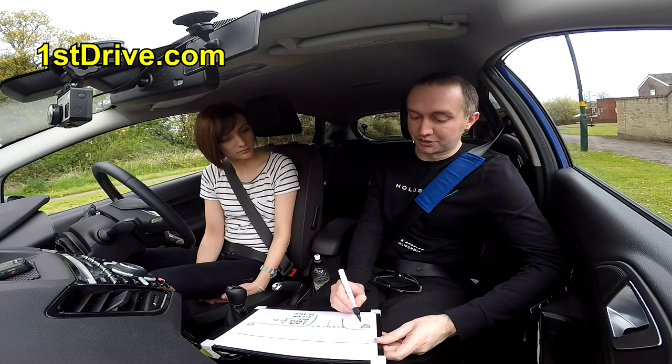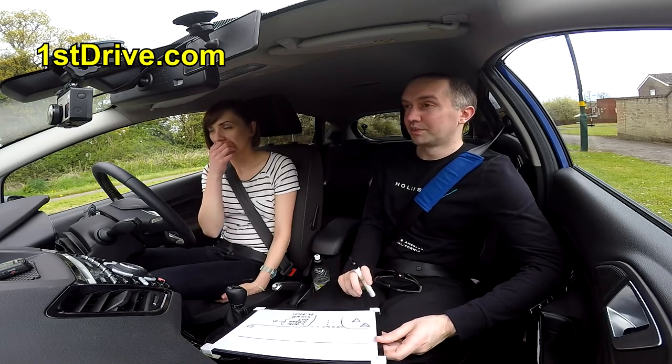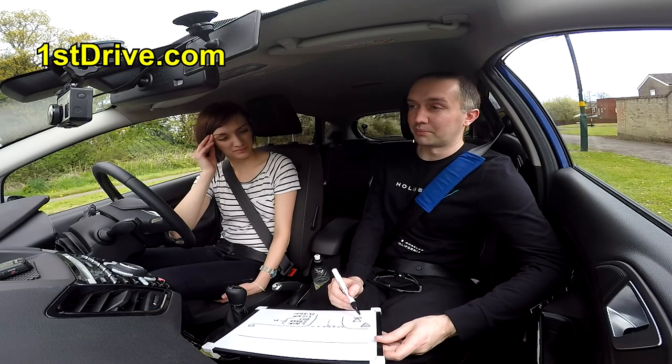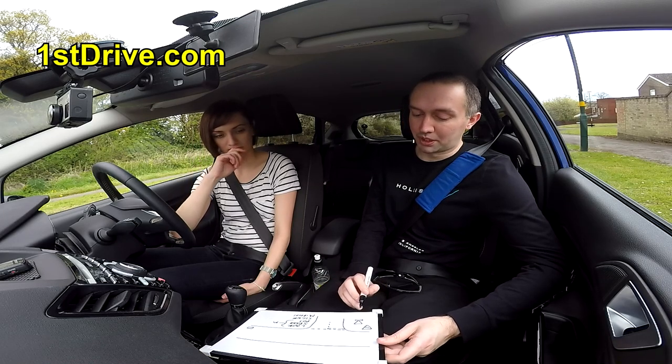If it doesn't say give way inside, what does that mean? If it's like a blank one. You may not see this today, but just so you know. It normally has an instruction underneath it as well, doesn't it? That could say give way 100 yards, or however many yards it is. You might stay with where we're going. There is one you might see, it depends, it might be next time now.